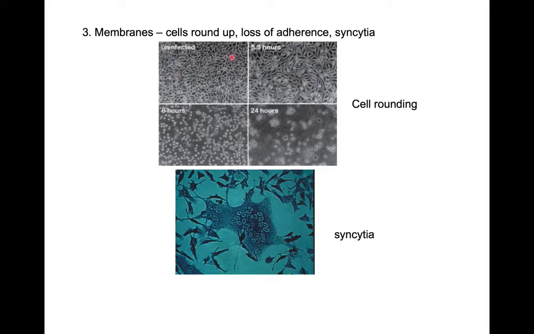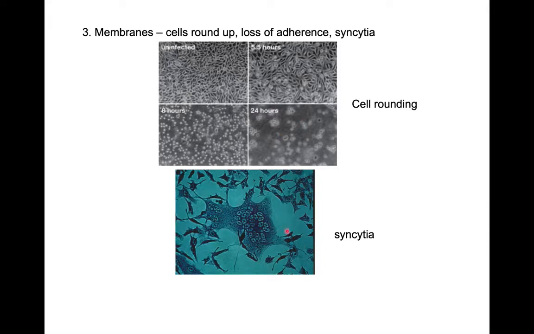After being infected, we can see here at 5.5 hours, some of these cells are starting to round up. So all of these little, they almost look like bubbles that you can see here that I'm circling with the pointer. These are cells that have rounded up and are no longer flat and attached to the dish. As this infection continues, here at 8 hours, you can see almost all the cells are rounded up. They're still down at the bottom, but by 24 hours, they've pulled away completely from the dish, and now they're just floating around in the liquid. So cells will round up and they'll eventually lose their adherence and come off the dish.